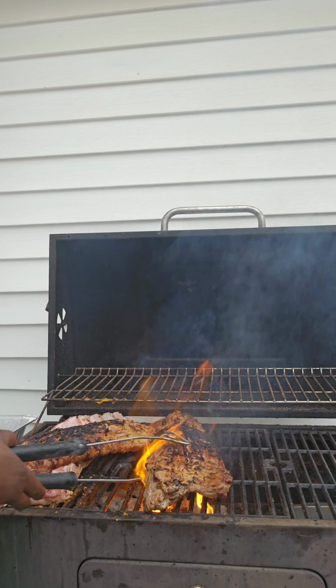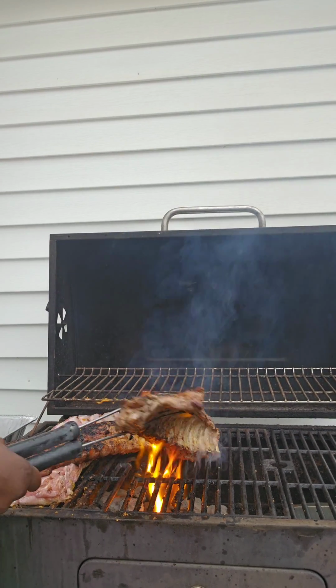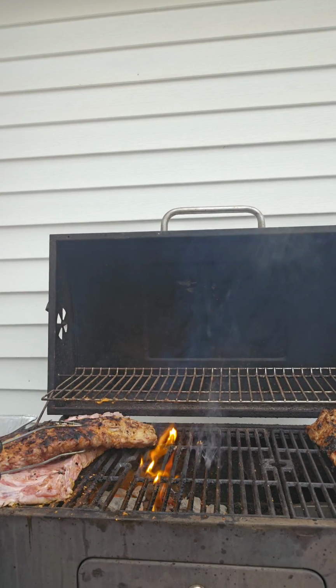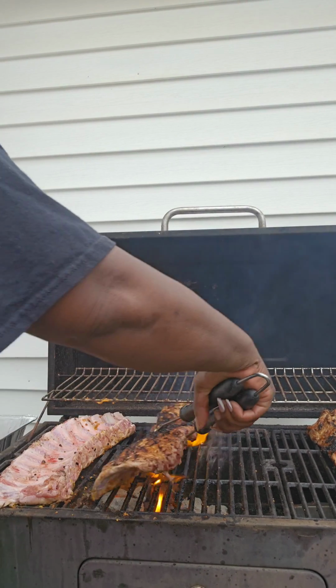Once you have them charred the way you want to, go ahead and move them over to your side with the water pan, which has no coals on it, and you just put your ribs to the side.